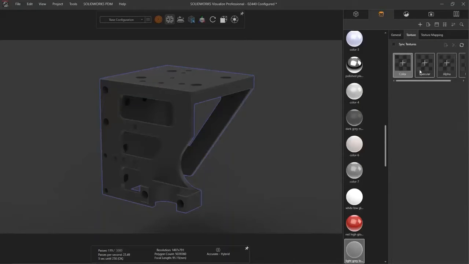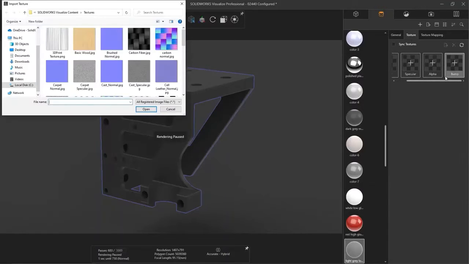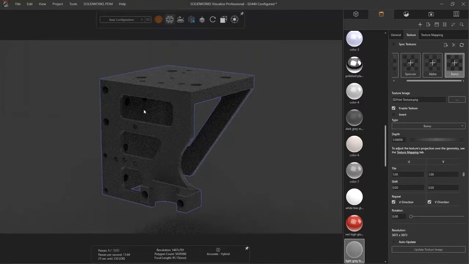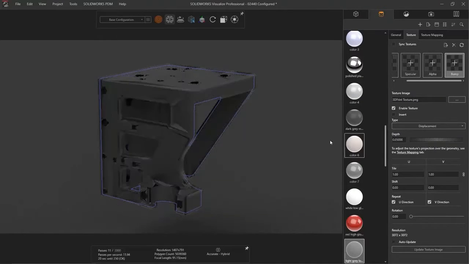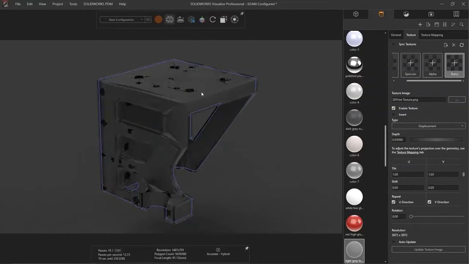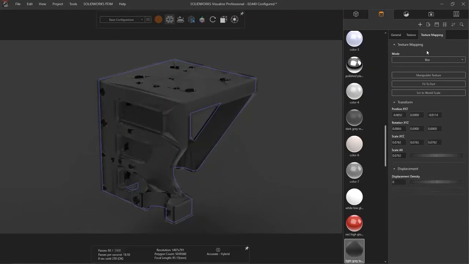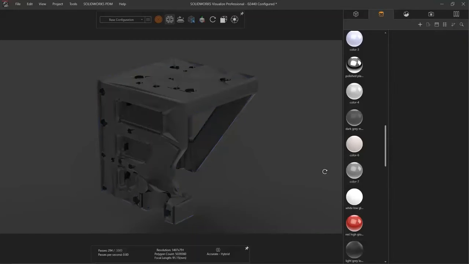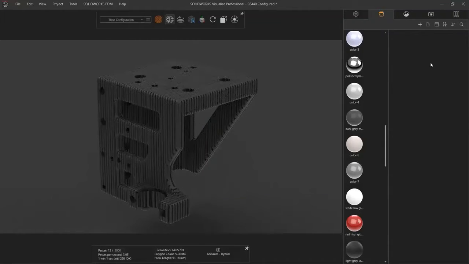But new in SolidWorks 2021, we are able to use displacement maps. So here we have a 3D print bump map texture, a bump map being a pretty usual term for rendering. And all we have to do is set the amount of depth we want to simulate and create a displacement map. Note we have a little bit of triangulation. So in the texture mapping, we simply need to set the displacement density, or how we're breaking down our displacement map on our model. This will provide us with a texture similar to that of a 3D printing.